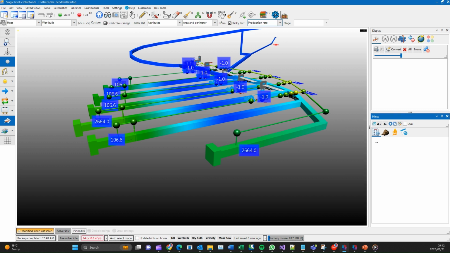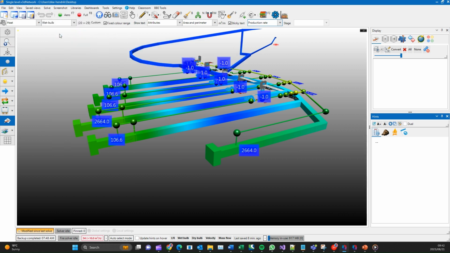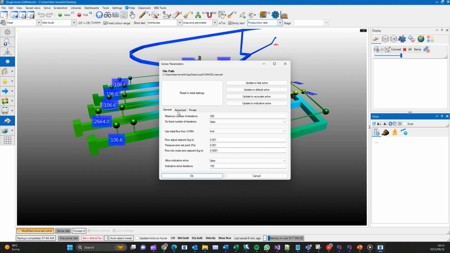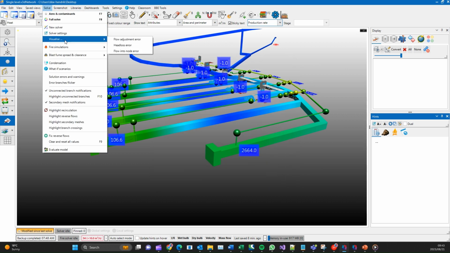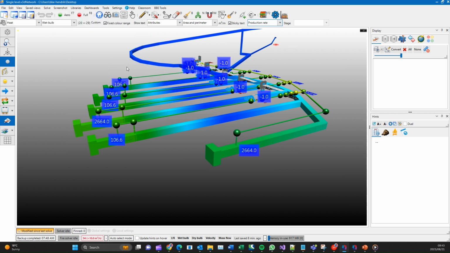We have introduced a brand new solver that was rewritten from the ground up. This solver promises faster results and a more helpful approach to fault finding in complex scenarios. You can tweak its settings using the Solver Settings option under the Solve menu. The Visualize option allows you to zoom into areas of the model that are struggling to converge. As this is a completely new solver, we do expect some initial obstacles. Please help us by reporting any glitches you may encounter.